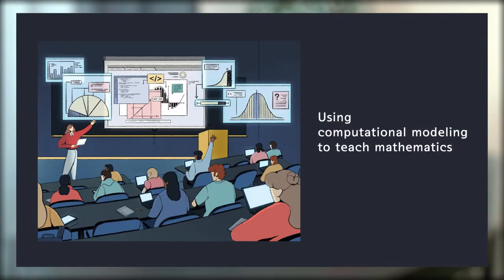I'm speaking with Parker Glynn-Adey and Miroslav Lovric, who are here today to help synthesize key ideas from Activity 3, Computational Modeling as a Teaching Aid. Using computational modeling to teach mathematics isn't exactly a new strategy, but it's gotten new life recently. Can you two say a bit about that?